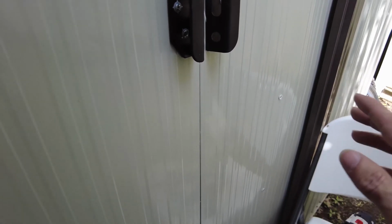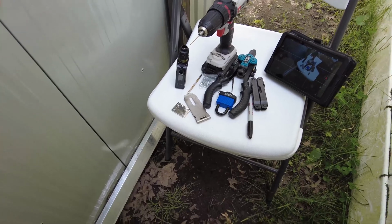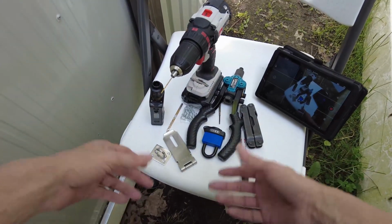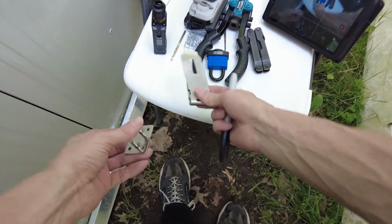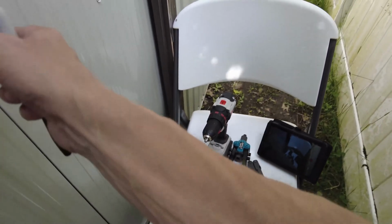So what I'm going to do is put a hasp and a lock on the shed door here, and I'm trying to video a different way, so bear with me. It's mounted to my chest, so I've got both hands to work, so I don't know how well it's going to work, but I'm going to try. So first thing I'm going to do is grab a Sharpie, and grab the hasp here, and put it together like that.